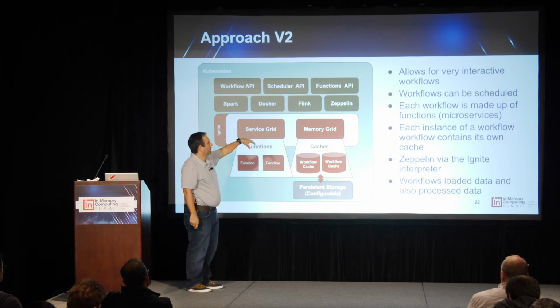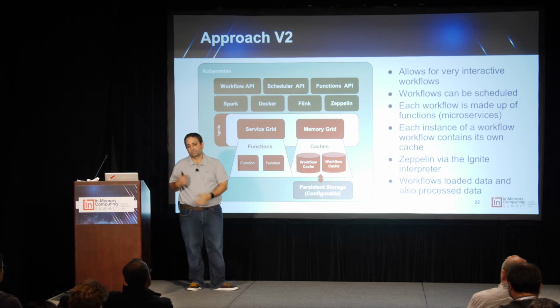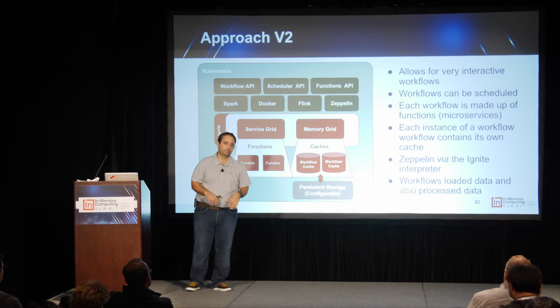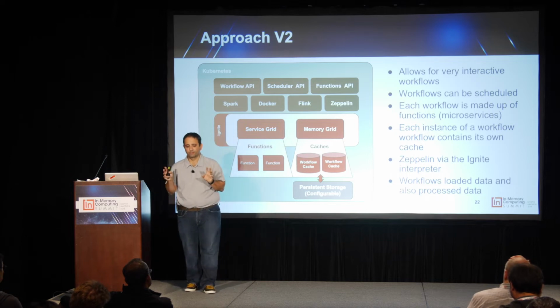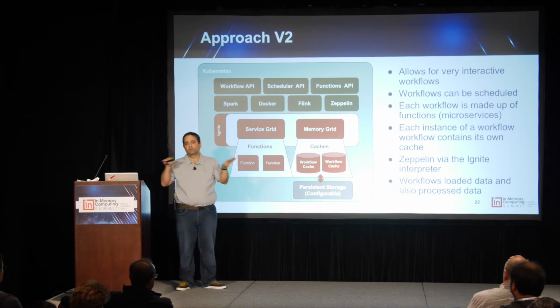So what does this allow us to do? It allows for very interactive workflows, and we're going to go through what a workflow is in a little bit. We can schedule workflows, and each workflow is made up of functions, which are really just microservices. They're not really micro depending on what framework we're using. But we could use Spark, Docker, Flink, all in one pipeline.